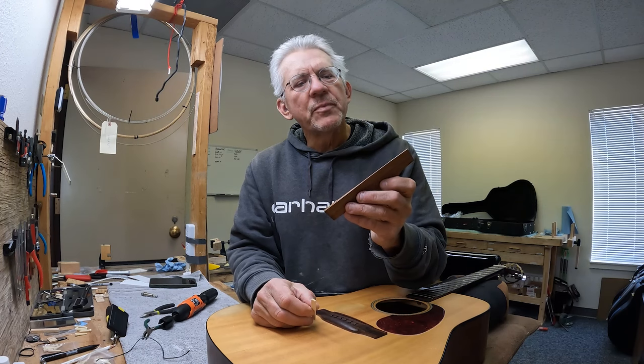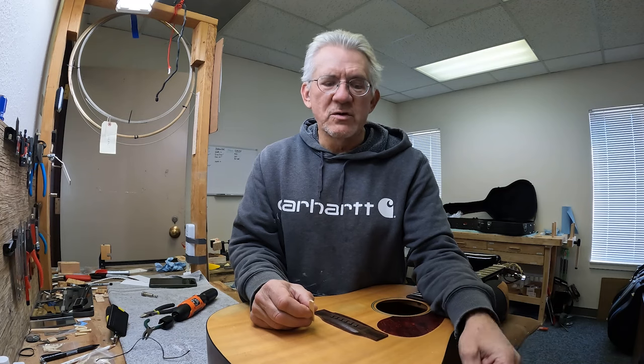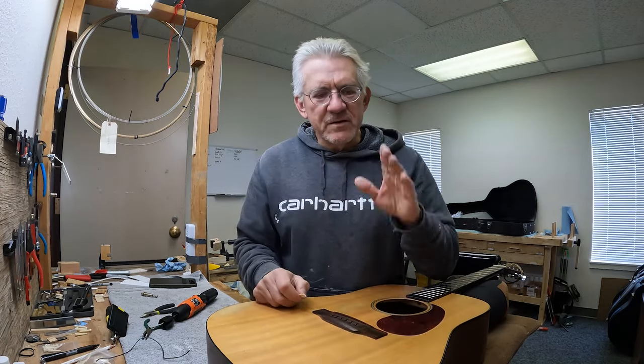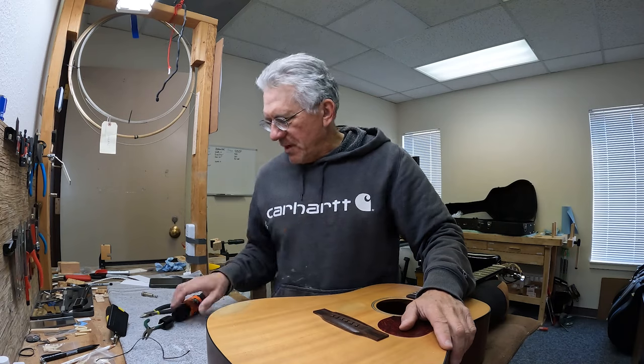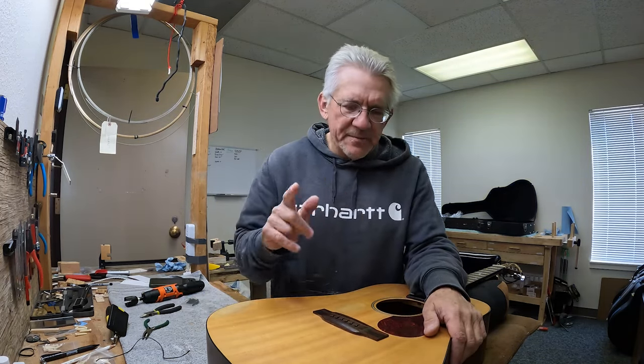This is Grenadillo rosewood, and that's a great wood. Makes a great shim. There's nothing wrong with a shim if you glue it on here, make a nice tight fit. There's no difference between a shim and the bridge at that point. I could glue this into the bottom of the saddle slot and you would never even know it was there. But I'm going to glue it under the saddle. So I'm going to do that in a minute.